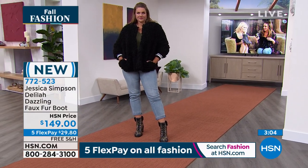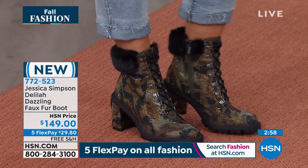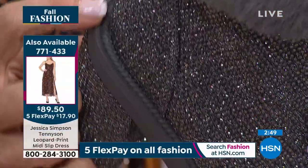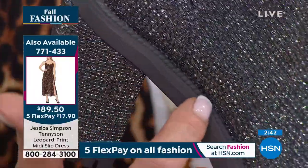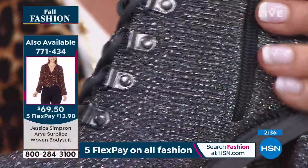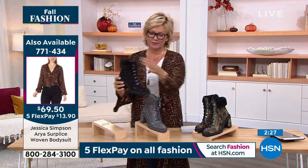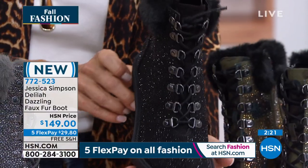And how about the camo — how fun is this? It's the camo glitter — nobody else is going to have this but you, and you're going to be rocking it. I'm ready to go to Aspen! Looking at this shoe up close, I just wanted to show you one of the details — that architectural heel that sets off a little bit, with that little textured almost roping. There's so much that goes into each of these shoes, they're so well made. It's all in the details.